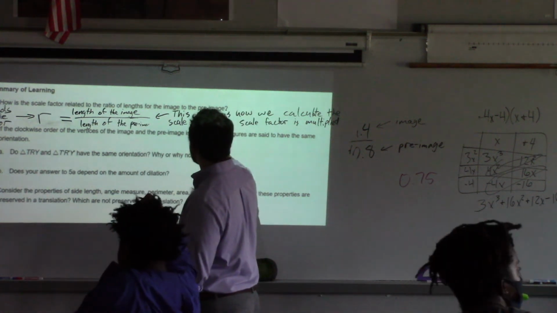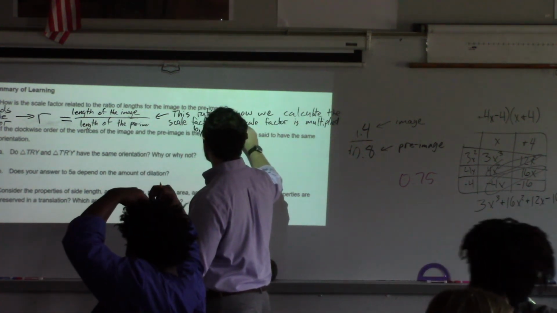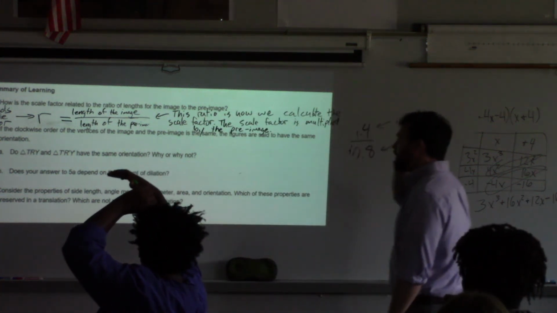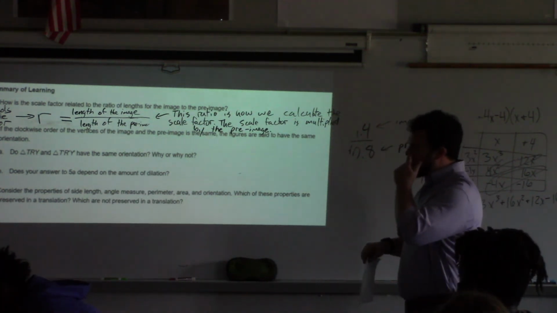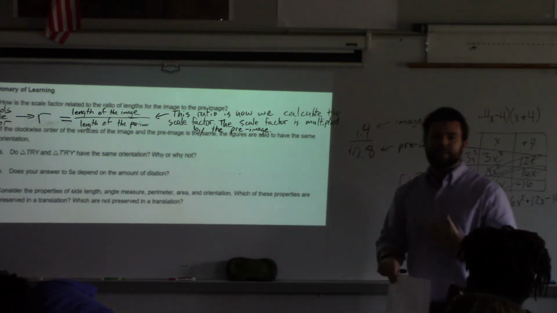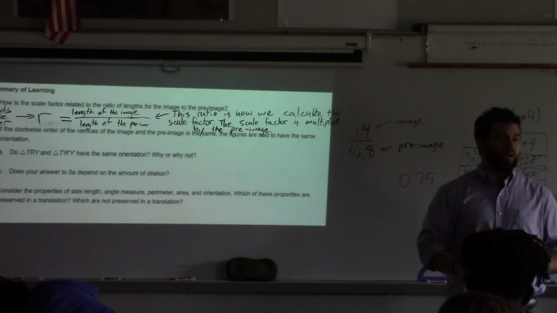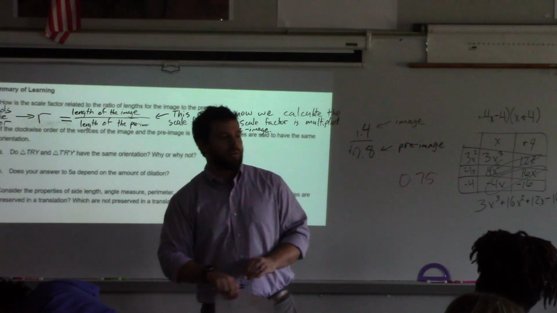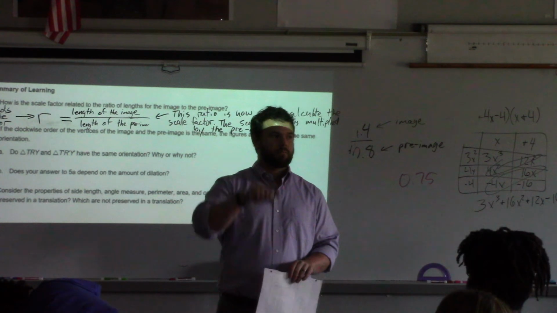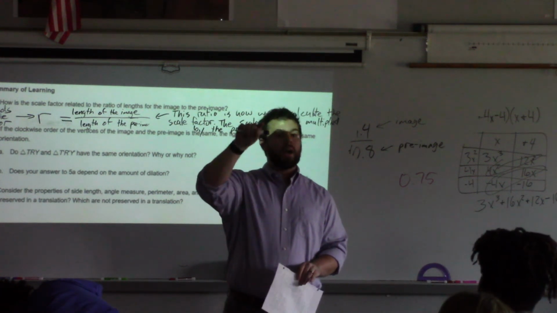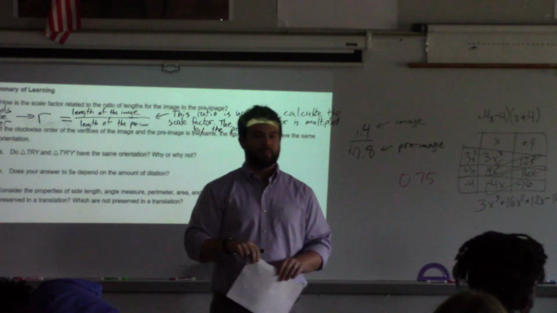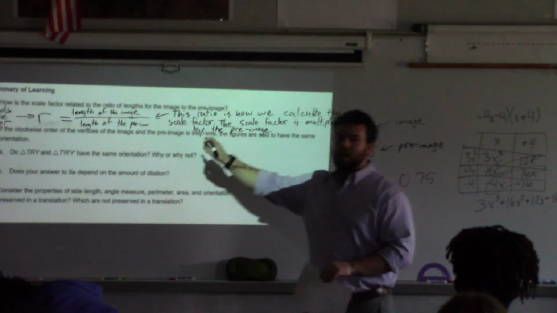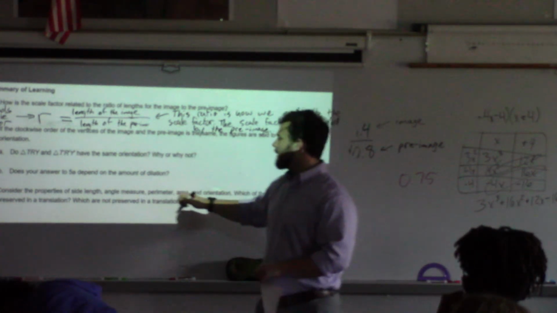The scale factor is multiplied by the pre-image. Do triangle TRY and T prime, R prime, Y prime have the same orientation? If you don't remember what orientation is, you need to go back to the previous task. How did we define orientation? The clockwise order of our vertices. Right? Good job. So was the clockwise order the same? Yes.